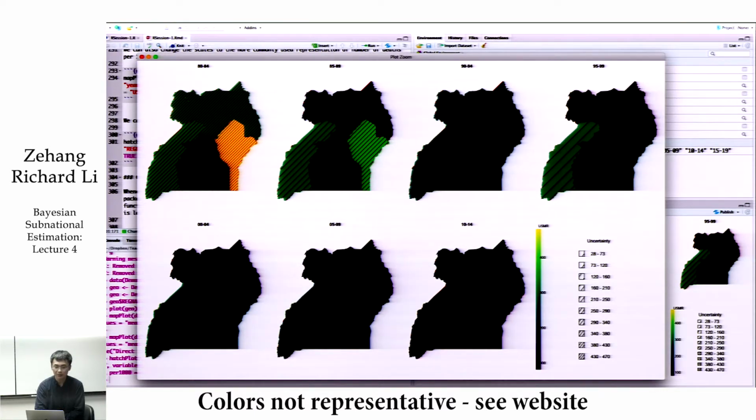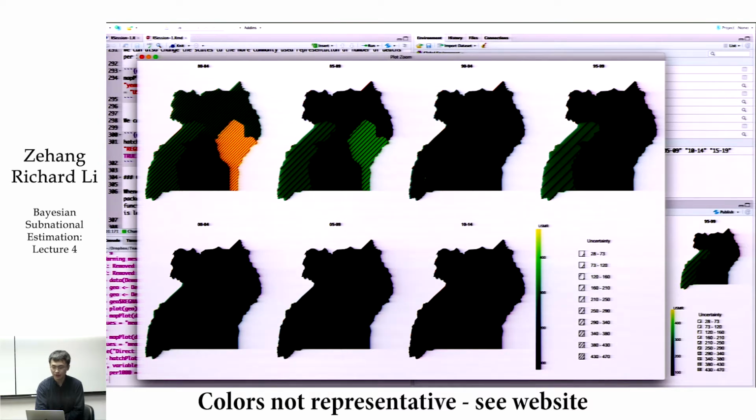You can see that some of the areas have very large uncertainties because they have very heavy hatchings. The narrower those lines are, it basically means heavier hatching, larger uncertainty, or wider uncertainty bounds.